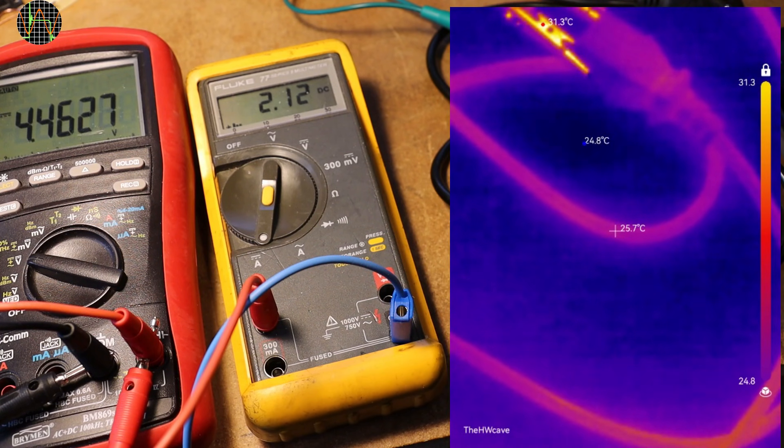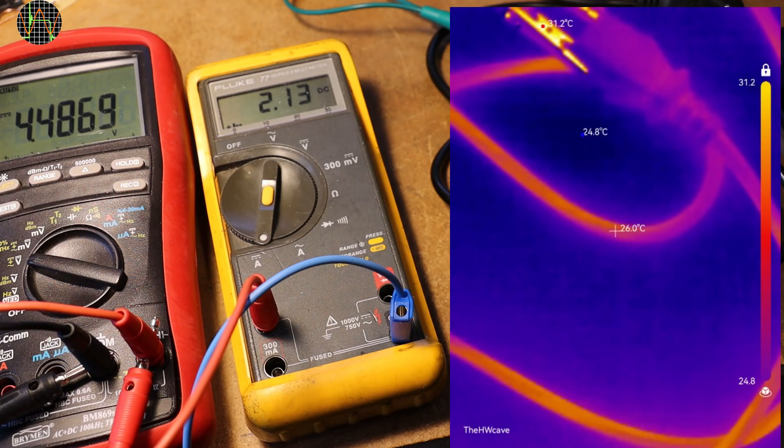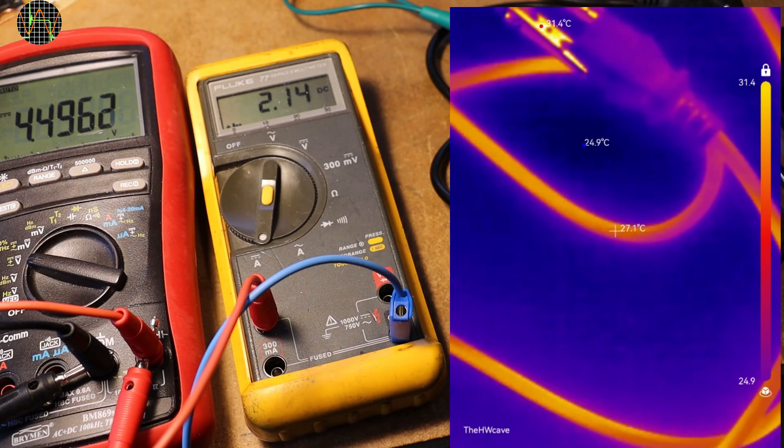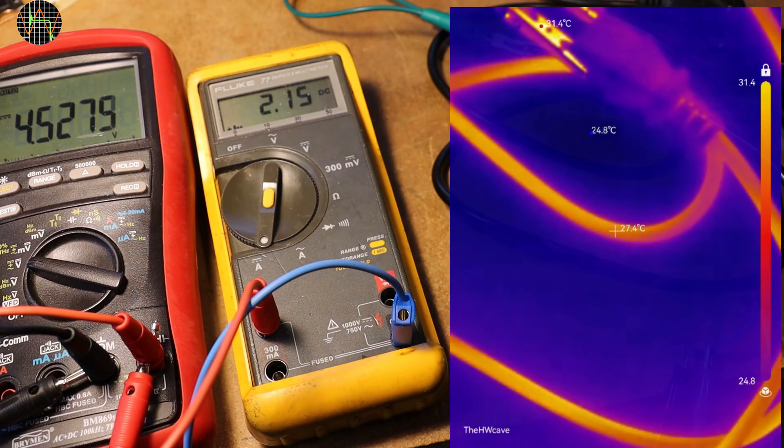It's now dissipating close to 10W. If your mains is 115V, that current would flow if you were using this cable to light a 60W bulb. In Europe, you could run two 60W bulbs in parallel for the same current. By no means a significant load, and the cable is good and warm already.